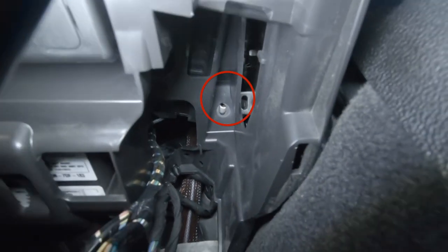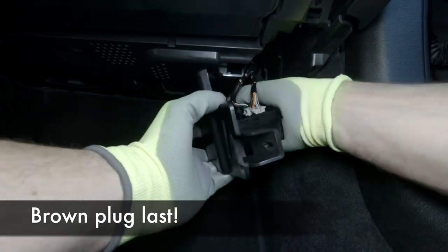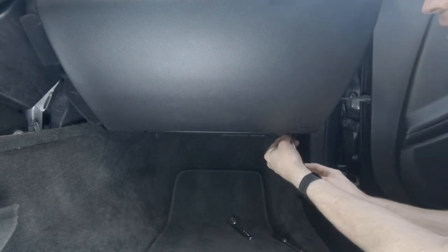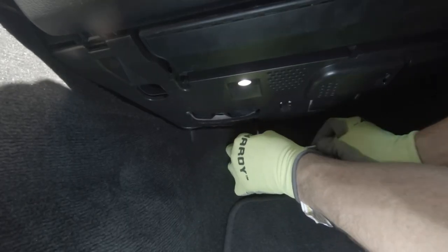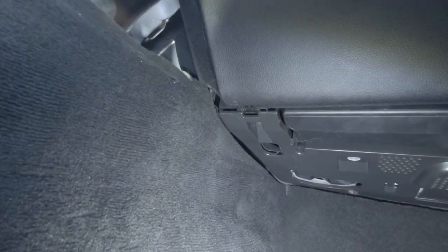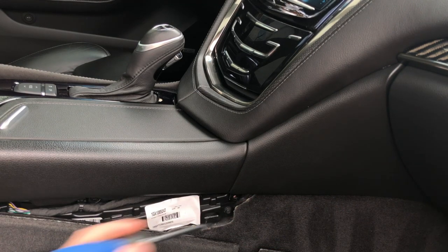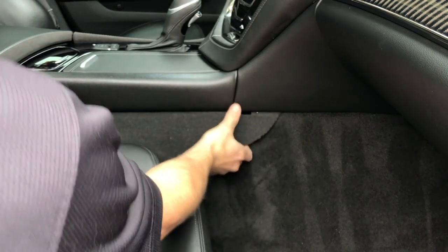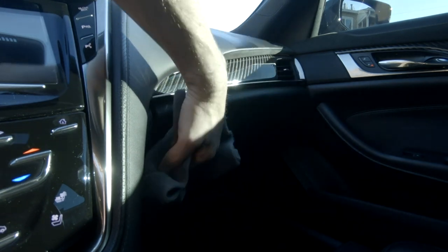Now reinstall the tray holding the HMI module — press it towards the front of the car and get that lip up and behind the airbag. Once it's up there it's pretty secure, but put the screws back in. Don't forget the one hiding way up inside. Then plug in those connectors again. It is recommended that while your battery is connected, you plug in the brown one last — otherwise you might get some error codes. If your battery is disconnected, it shouldn't matter. Next, install the screws on the right side, the back, and the left side under the glove box. Lastly, replace the two trim panels near the center console, put your screw back in, and clip the side panel back into place. And just like that, you're done. Be sure to clean up afterward — a clean car is a happy car.